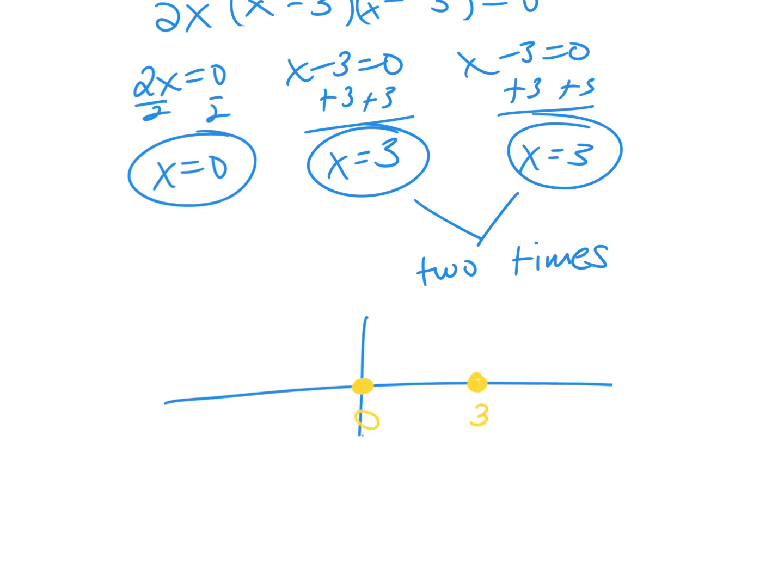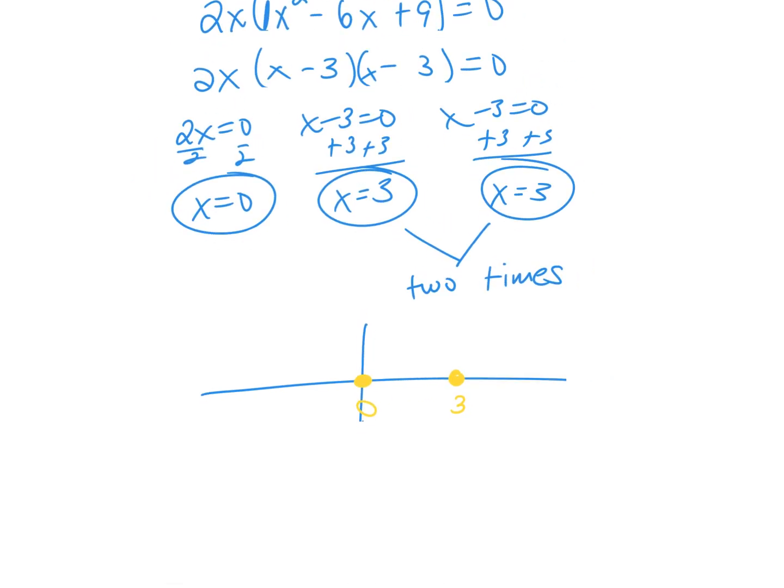Did you guys talk about end behaviors of a graph? What the ends of the graph do? Okay, we'll talk about that a little more. Right now, I'm just going to talk about what we call the action at the x-axis. This graph is going to do something here, and it's going to do something here. If you have the same answer an odd number of times, here I have x equals 0 1 time. Is that an odd number or an even number? That's odd. If you have an answer an odd number of times, meaning 1 time, 3 times, 5 times, it's going to go through the x-axis. Your graph will.